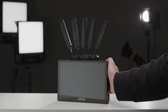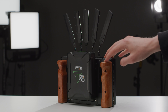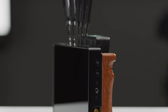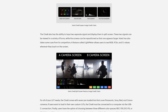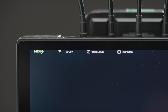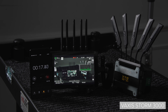Vaxxers have released their new Cine 8. We've had a Cine 8 in our showroom for a while to test and it's a nice little unit. It's essentially an 8-inch Full HD 1500 nit peak brightness touchscreen monitor with a built-in Storm 3000 receiver, which you can use with Vaxxers Storm 1000 and 3000 transmitters. The monitor is really nice and sharp, has a good feature set, a rock-solid wireless system, decent options with picture-in-picture, as well as all your usual features for monitors aimed at this market. It's great to see Vaxxers updating their wireless system with this kind of solution, as I have found their TX-RX sets to perform really well, especially when it comes to signal reliability.